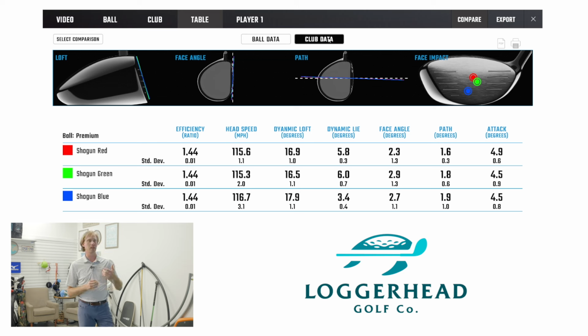I felt with that one a little bit more comfortable delivering the club head and making a center strike, especially when we look at that table where we have all the individual shots. You'll see the consistency there with the strike. It's happening in basically the same place. That gives me the confidence to go ahead and trust it and hit it on the golf course.